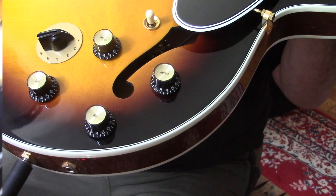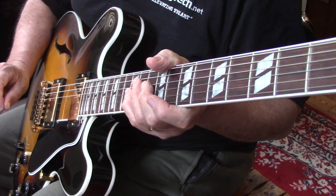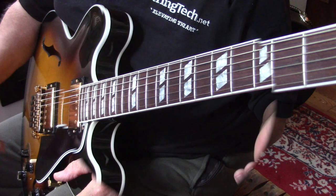So what I'm going to do in this case, I'm going to do a repeated chord progression. I'll do it a couple of times and then stop, play the exact same thing again two times, stop, etc., etc. So I'm starting with number 1. It's like a B minor funk vamp.